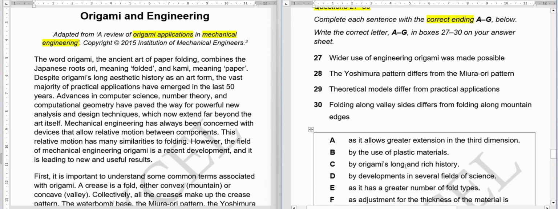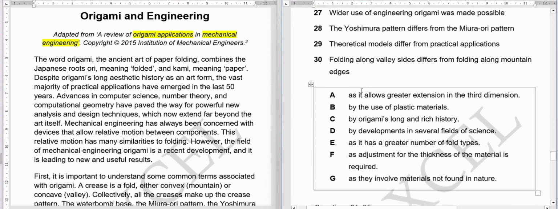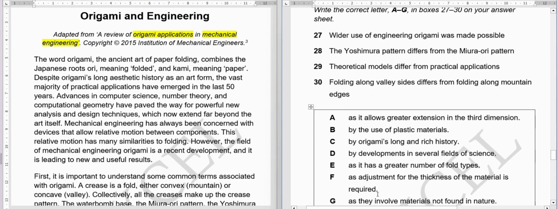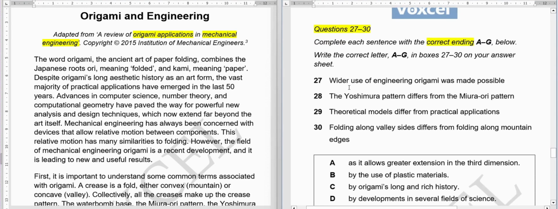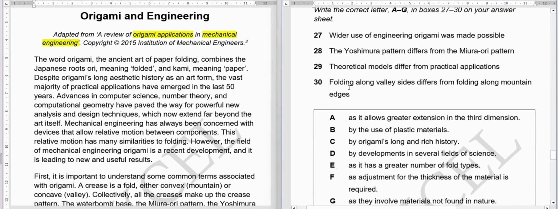Because after reading the paragraph, if I read these endings, you will get to know the answer very easily, so you will not have to use your own vocab or something like that. But if I read this first and then this, then you will have to match it by yourself. I will help you to match it after giving you some time. So for solving every question, I will give you about 10 seconds. After 10 seconds, I will tell you the answer, the location and why that is our answer, and I will explain thoroughly. Okay. So now we're going to read the endings.